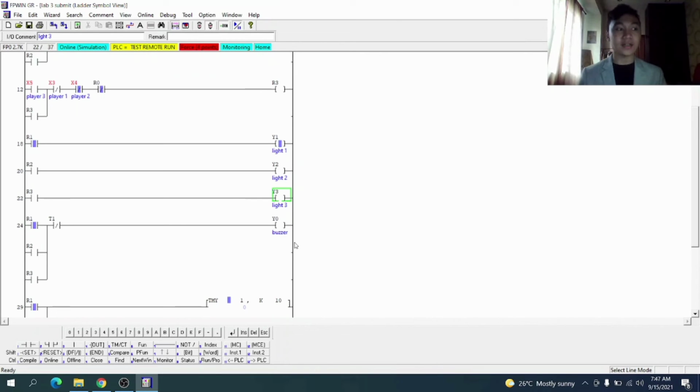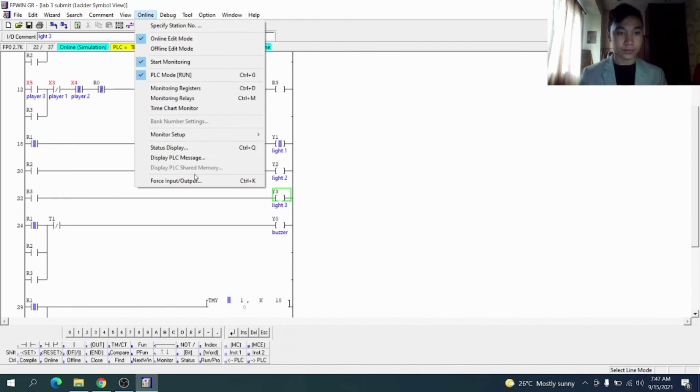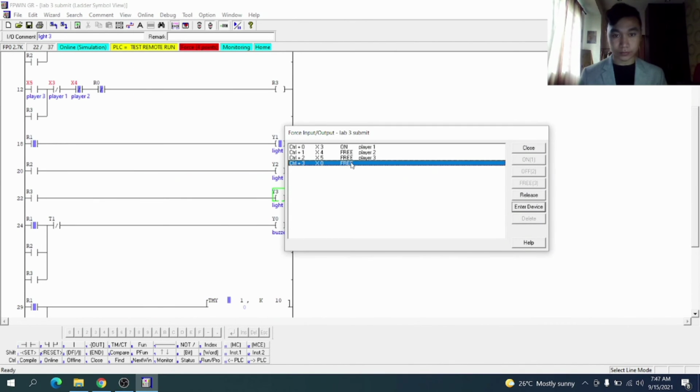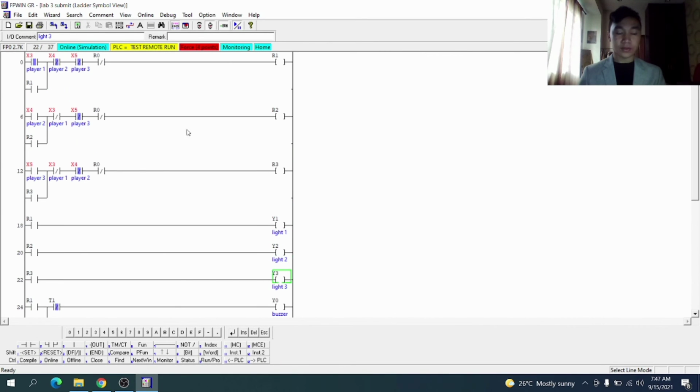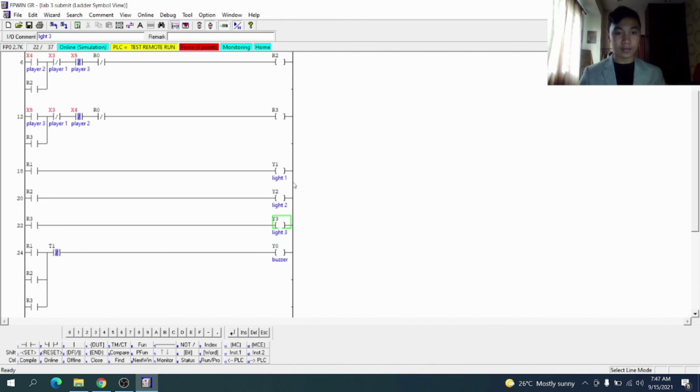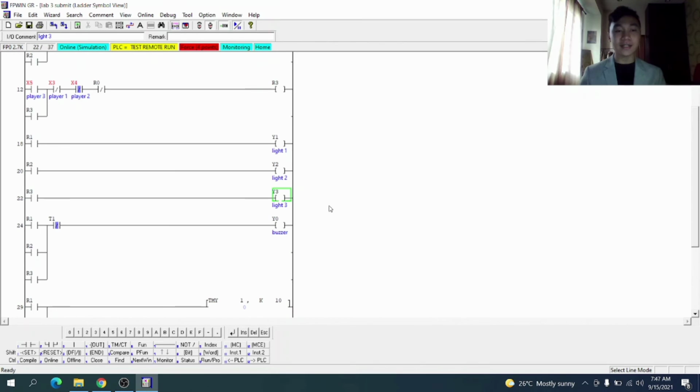Next is turning on the reset button, that is X0. After turning on the reset button, there will be no input that can be received. Basically, no input will be running because the reset button cuts the flow on the simulation.